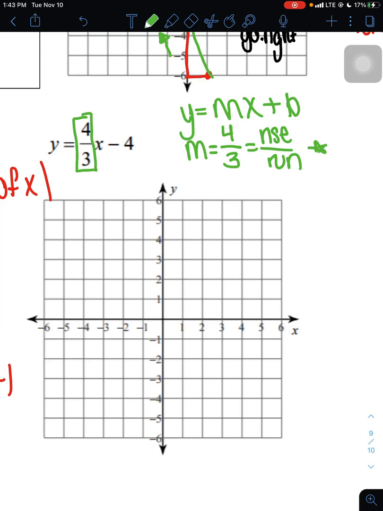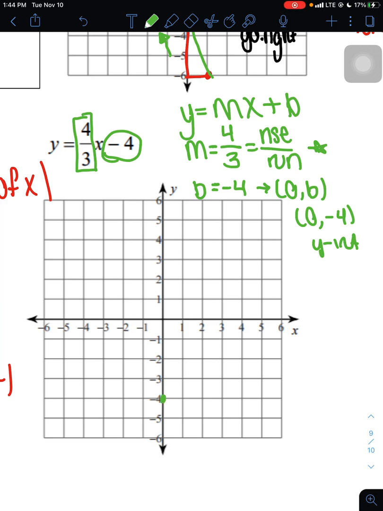And I need to also identify my y-intercept. So that's going to be the b. I'm going to see b is equal to -4 because the constant here is a -4. And when I write that into y-intercept form, I know I need to write 0, b. So I'm just going to substitute that, and it's going to be 0, -4 is my y-intercept. So let's go down to 0, -4 on our graph. I went down to 0, 0, went down 4 units. That's how I found 0, -4.